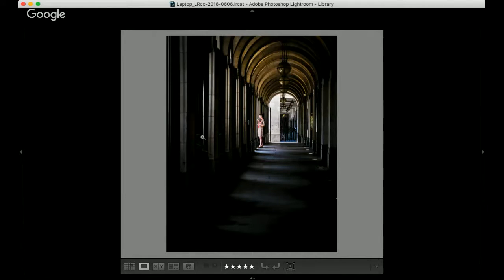This one has proved quite popular on my 500px. I've done quite a lot of work on this one in actual fact, because I've really enhanced the shadows and enhanced the highlights, and I've selected around her to bring her out of what was a fairly dark archway. As I say, it's proved quite popular on 500px. I'm really pleased with it because, again, I've selected the highlighted areas and enhanced those highlights, and at the same time enhanced the shadow. I haven't lifted the shadow to allow us to see into it. I've darkened the shadow down.